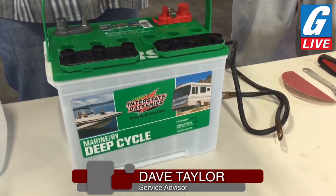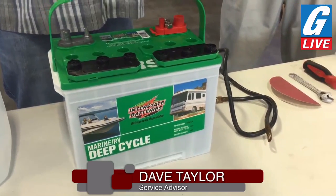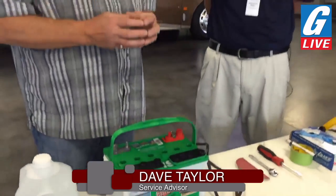These have thicker plates — they're just designed for longevity of amp hours. This is the business end with the terminals. All batteries are going to have a positive and a negative. If you're running parallel or series, you can run batteries up to 48 volts. A lot of larger motor homes run 24-volt systems. For the majority of people camping, you just need to worry about two to four terminals depending on how many batteries you have.